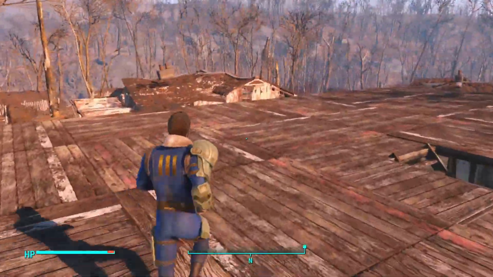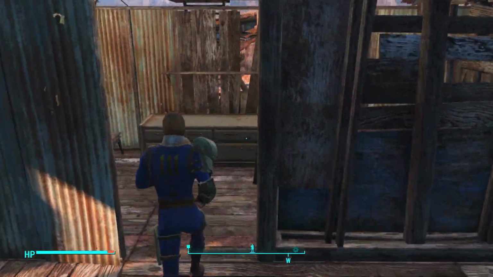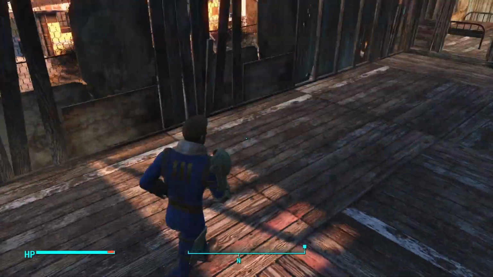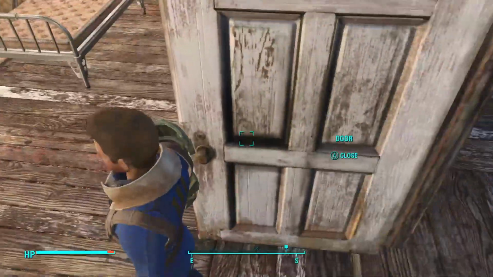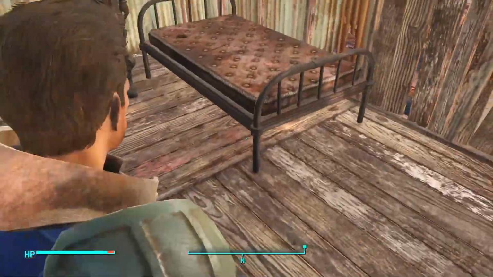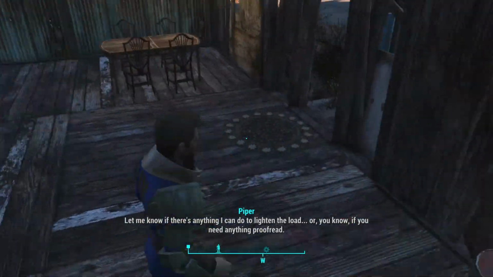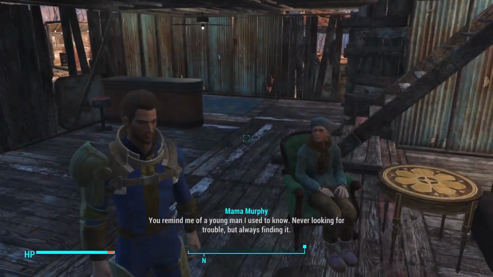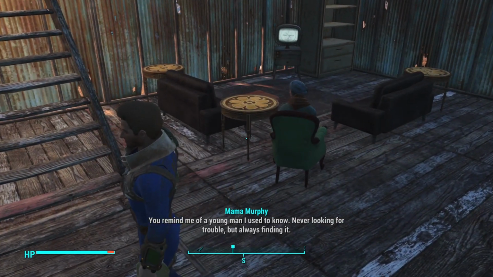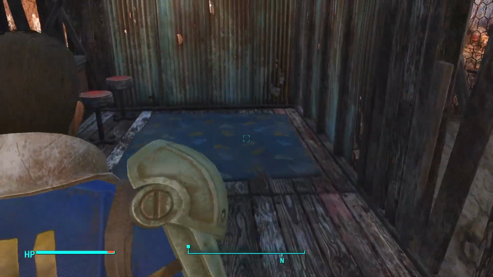Looks like we've got Kate as a companion. And I can kind of show you around the building here. We've got a few bedrooms with beds and dressers and stuff. There's another one over here. And a third bedroom over here where Piper's hanging out. And then downstairs we've got kind of a nice little living room area where I set up Mama Murphy's chair. And then there's a bathroom over here, kind of a little private room.